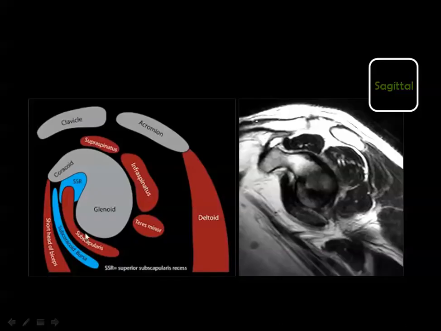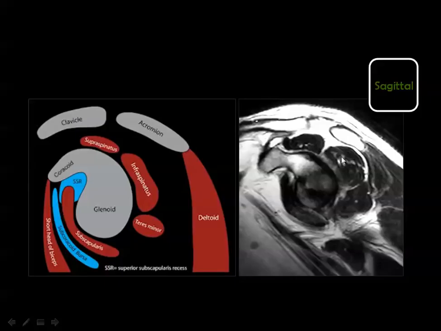In the sagittal images, you can see this is the coracoid process, and this is the glenoid part of the scapula. And here you can see the acromioclavicular joint. You know that the acromion is pointing anteriorly. And if you consider the acromioclavicular joint, you know that the clavicle is anterior and the acromion is posterior. The acromioclavicular joint is a landmark for the supraspinatus muscle, and the muscle which is immediately inferior to the acromioclavicular joint is the supraspinatus muscle.